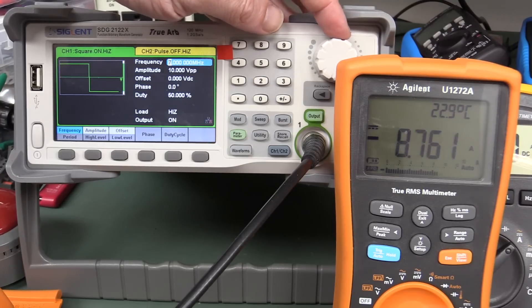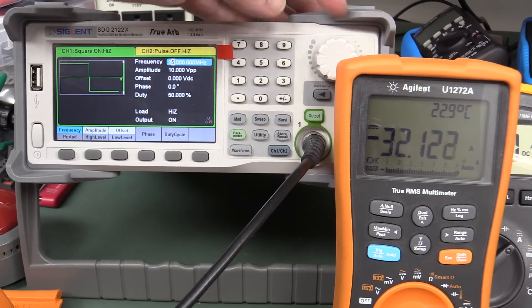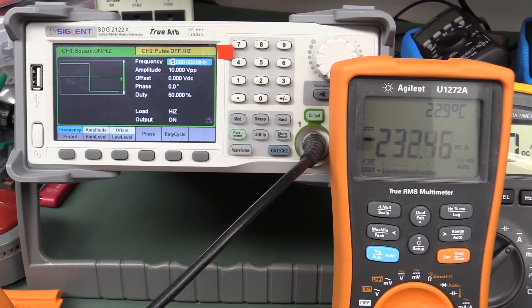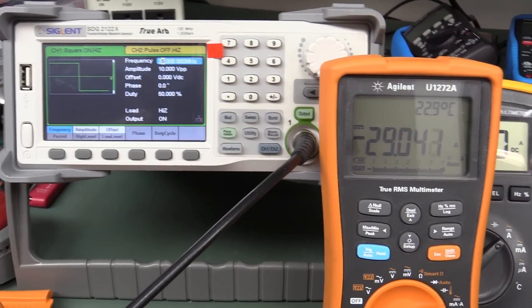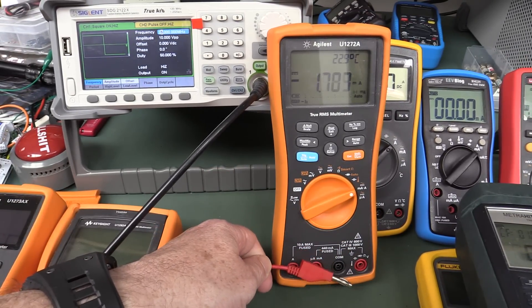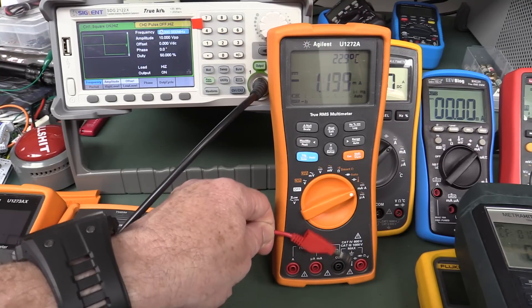We can actually get it even higher than that — going up to negative 32 amps. The positive jack produces that result. Plugging into the milliamp jack and then the common terminal gives similar things. Plugging into the amps jack: wow, look at that. Even dangling the lead nearby couples in what the meter thinks is a couple of milliamps. And of course we'll see this change with amplitude — dropping to one volt peak-to-peak makes it much less of an issue, and 500 millivolts less still.